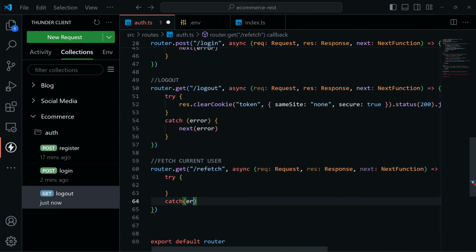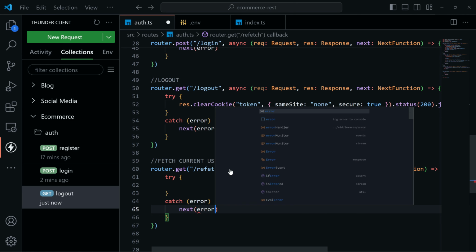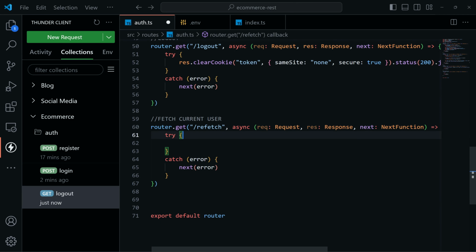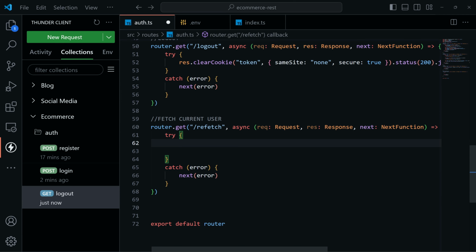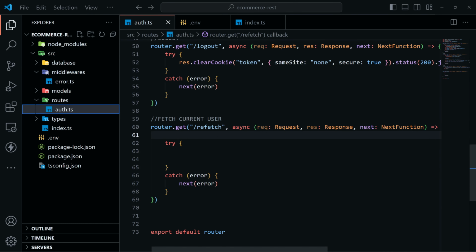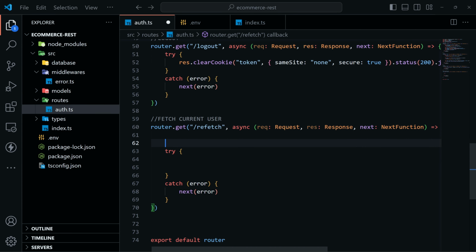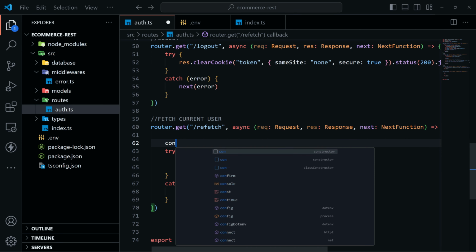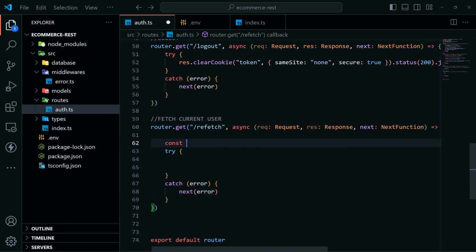So let's write catch error, next error. Okay, let's get the token first. So for that, what I'm gonna do is const token equals request.cookies.token.